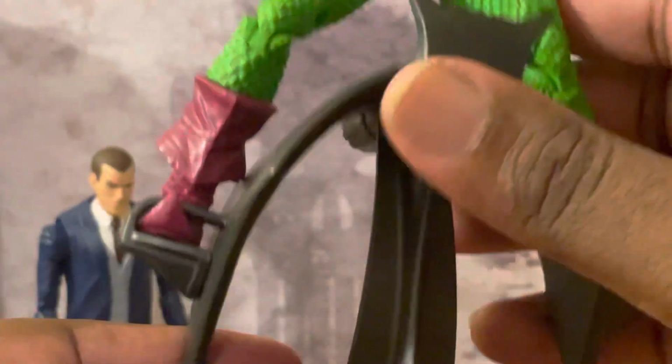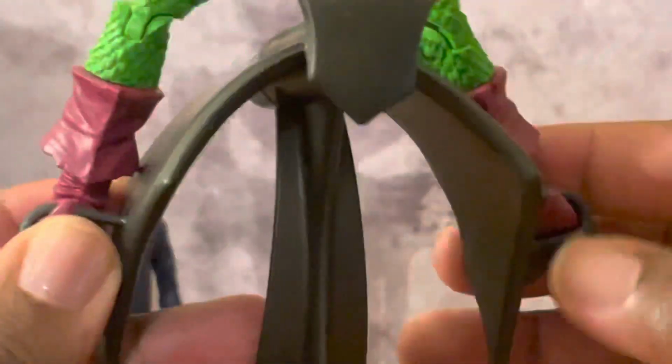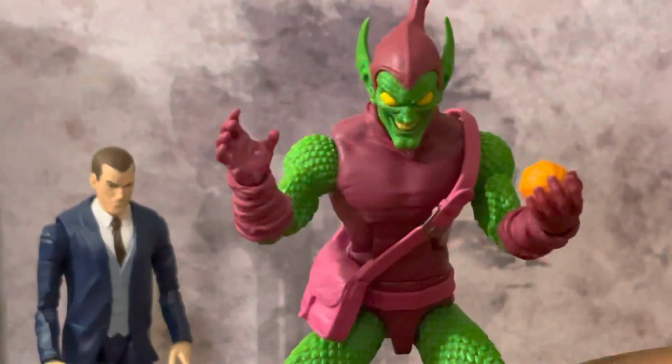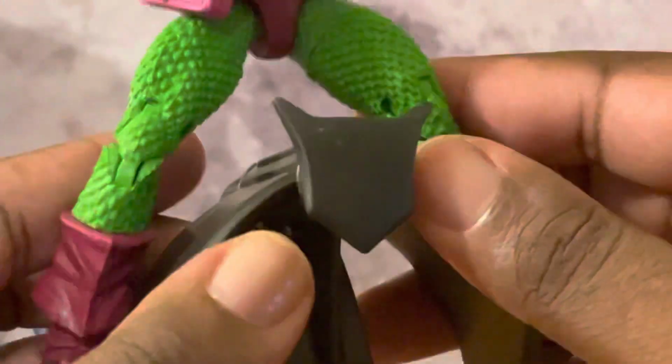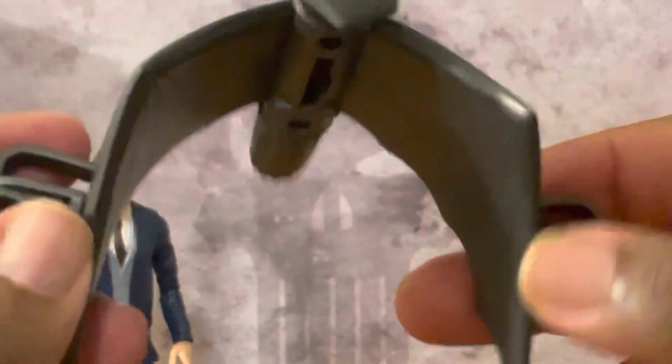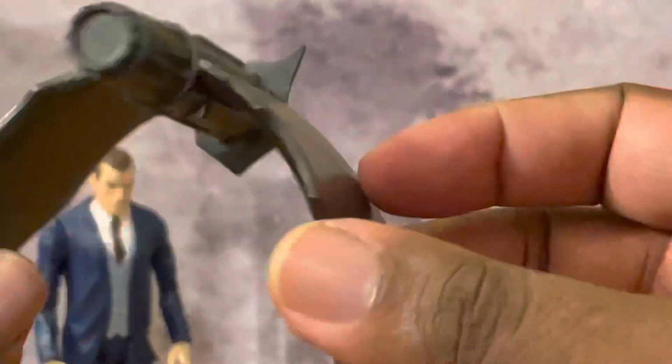So this glider, this is an old Toy Biz glider, but I've wanted this glider for so long. I cannot stress how long I've wanted this glider for, and it's so cool. This piece can separate. It's a stand, so you can stand him perfectly. You can take him off, of course, which I'll do right now. You can separate this, so you can take him off that stand, and you just have the glider, if you want to play with him or whatever you might want to do.